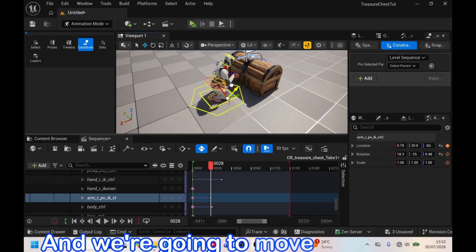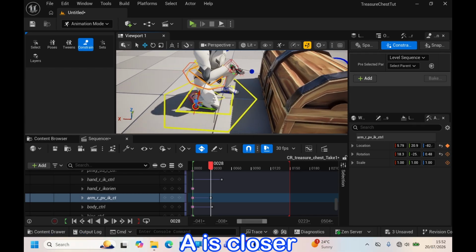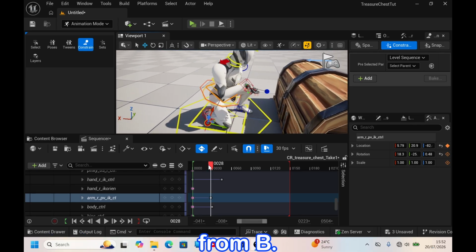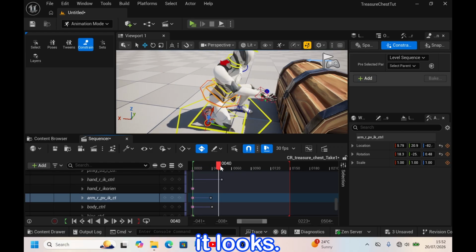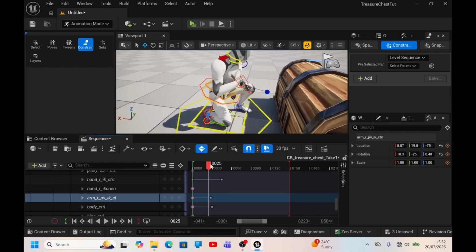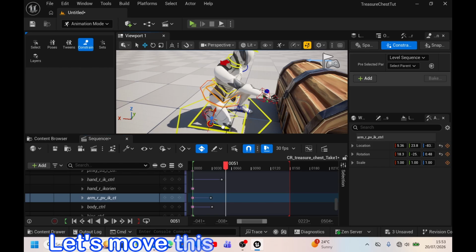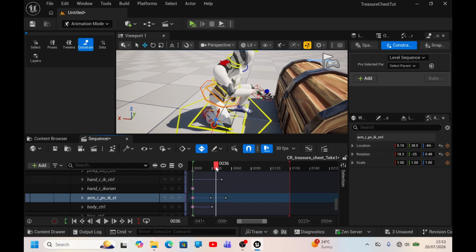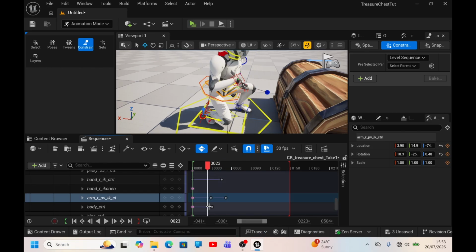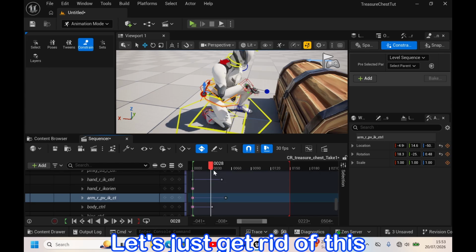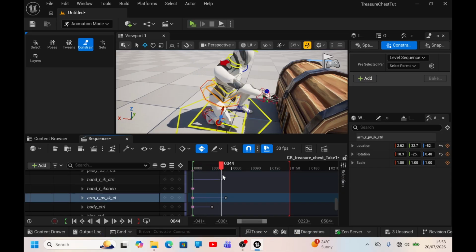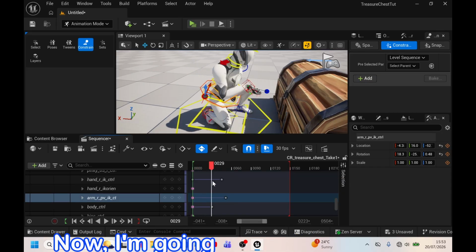And we're going to move this down so that A, it's closer, and B, it looks cleaner. And let's move this further down here. Actually, sorry, let's just get rid of this key and see how it looks. Yeah.